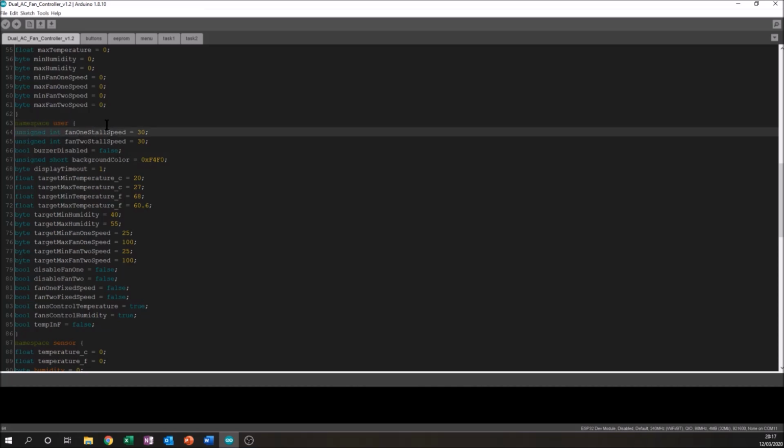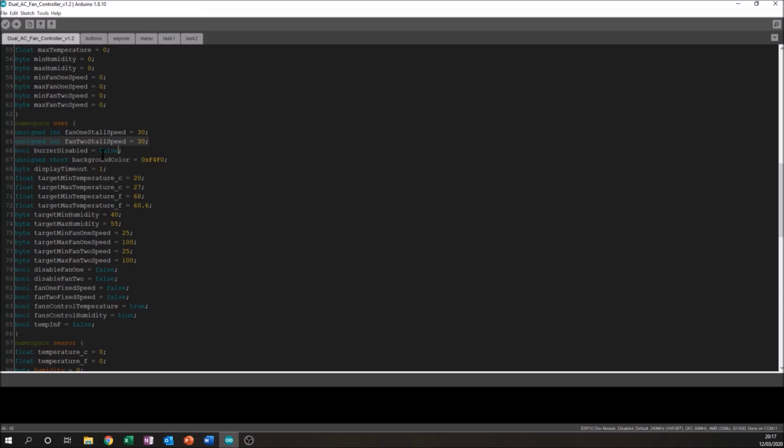What we got here. So yes, this is a new feature I added over the week. This is effectively the speed at which your fan will no longer turn. So the stalling speed. Because some big fans would generally just not run with a very heavily trimmed sine wave. So therefore you set the default, you set the stall speed, and then it maps the remaining timing left after that to 100 values. So you still get 100 fan speeds, but it just maps from the stall speed to 100%. So that's good. That means we get ultimate control over our fan speed.